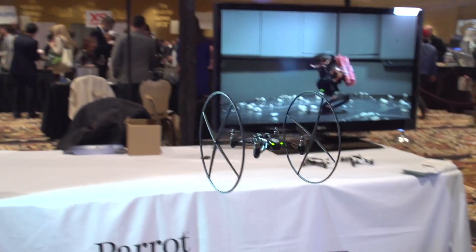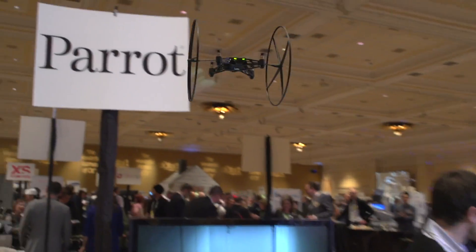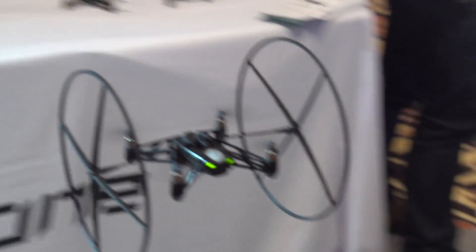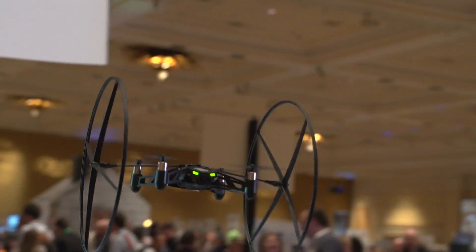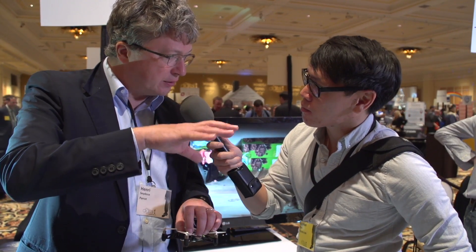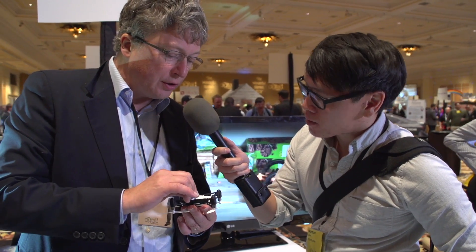So what's going on right now? You said it's a Bluetooth connection as opposed to a Wi-Fi connection like the previous drones. Is this being controlled by a phone right now, or is it automated? It's being controlled by my friend. And it's pretty steady. Does it self-stabilize? It has a lot of robotics. It has a camera, so the camera looks at the ground — like a mouse — and it can track the speed.